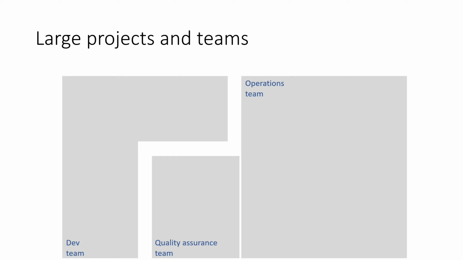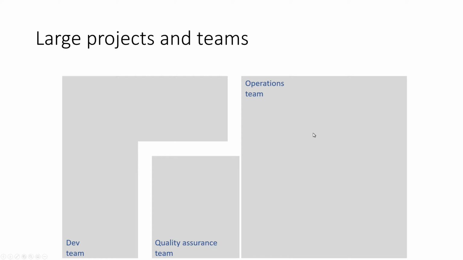Now, when we have a project to build a large piece of complex software, then we will likely use multiple teams. And 3 teams are very common. One is the development team, which takes care of designing the software and implementing it. Then we have a quality assurance team or the testing team, which is in charge of making sure that the code works and that it satisfies the requirements. And then we have an operations team that will run the software.